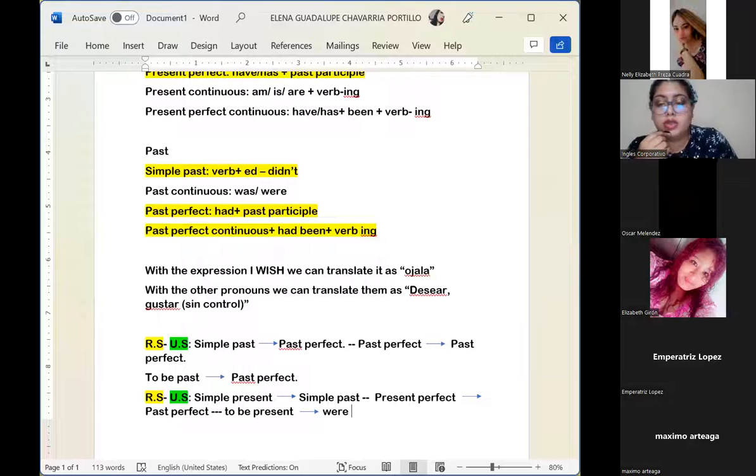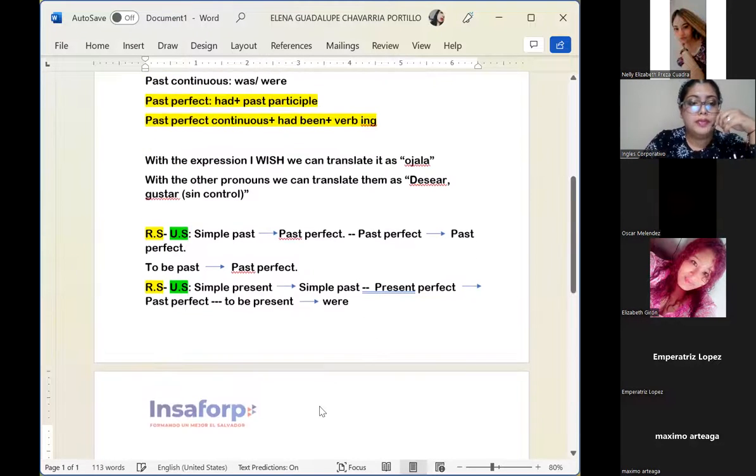And in this kind of structures, you need to use were because it sounds more formal, and that's the construction that they give to this kind of sentences. So in this case, you are going to use were for all the subjects that you have. And you can use was, but in that case, it's more informal. So what is the structure that we are going to follow to create that unreal situation? Because that's the thing that we need to learn, how to create the sentences in unreal situation or using wish. So we are going to see what is the structure that we are going to use. And in this case, we are going to complete with the elements that we are going to have in our sentences.